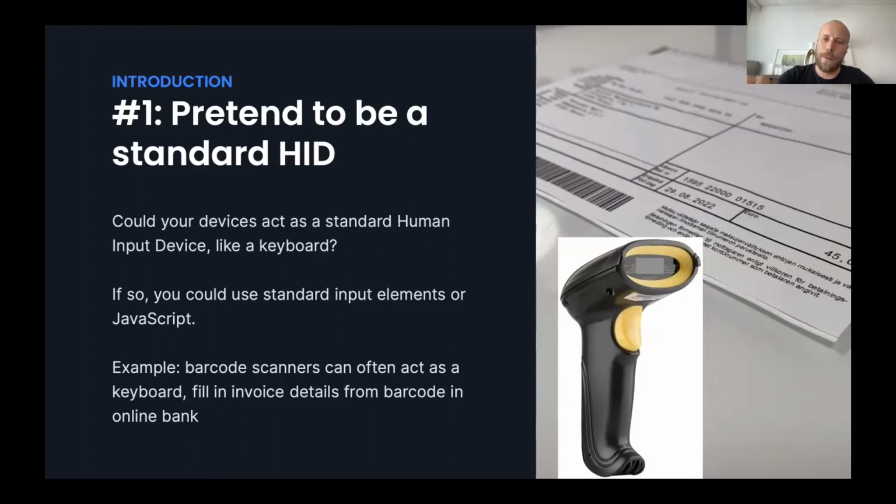And if this scanner tells the operating system that I'm a keyboard, then in the web application, we can just show one input dialog or input field. When the user focuses that, or we can focus it automatically when this dialog is opened, you can just use the scanner, scan the barcode, and then you will have automatically filled in invoice details in your banking application. That's very handy. You don't need to install any drivers. You just plug in the so-called keyboard, and then it's there.